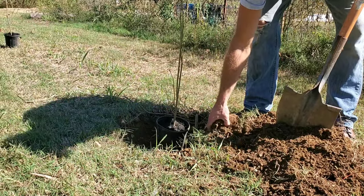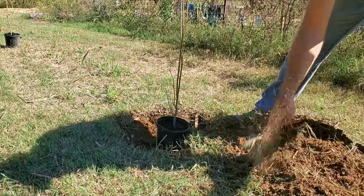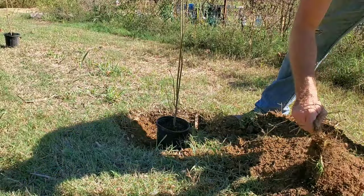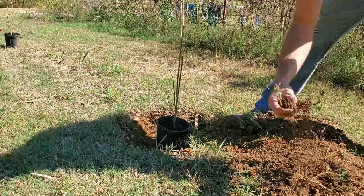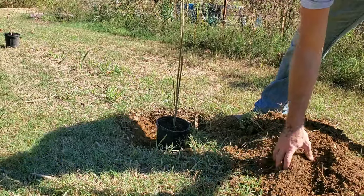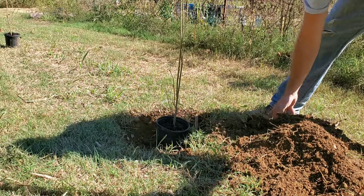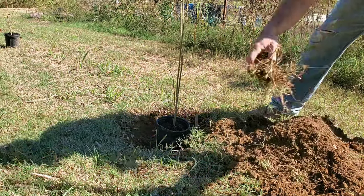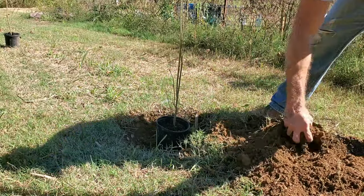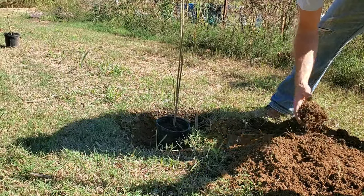I did water this plant a good amount before I brought it out here, and it has been raining the past few nights so this soil is pretty wet, so we're not going to have to water this thing either. One thing I do like doing — I like planting right before it's going to rain, during rains, or right after a rain where everything's still wet. It saves on the watering process. Sometimes you just have to plant — you have to get it in the ground, you can't wait any longer. But if you can wait on that good rain, you should.